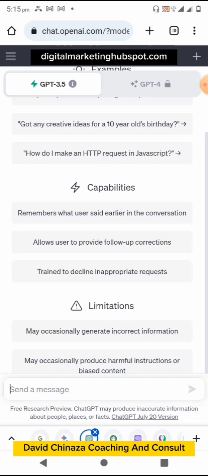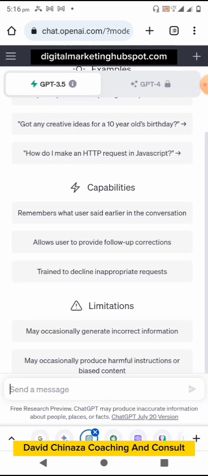In this video, we'll be looking at how to write a book with ChatGPT and Google Bard using your phone. I'm using my phone to record this video because I want to carry along those that are using phone and computer. If you're using your phone, fine and good, you can do it with your phone. If you're using your computer and watching this, you can still do it with your computer, okay?